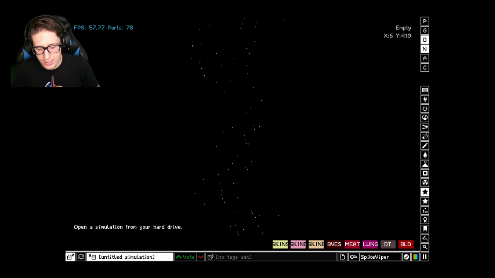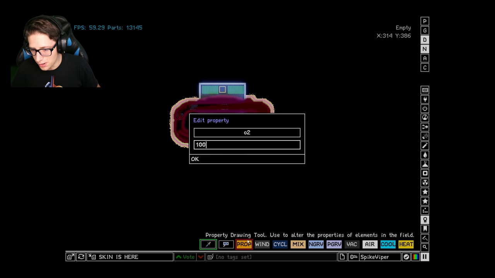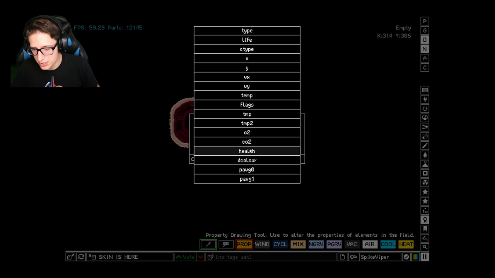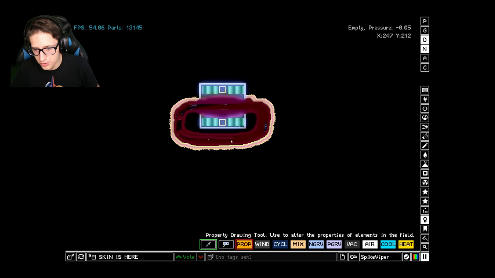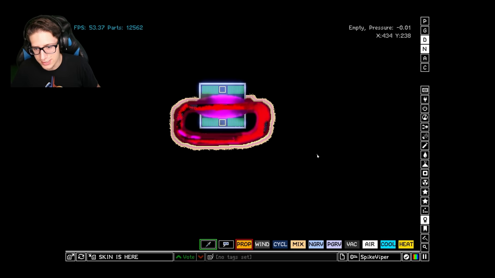So let's go ahead and open up my Skin Is Here demo world. Also, fun fact, you can use the property tool to change the O2, CO2, and health of things. So if you're having trouble getting your creatures to survive because it doesn't save properly, just go ahead and grab that property tool and fix things up. So as you can see, I'm just oxygenating the blood to get this started.